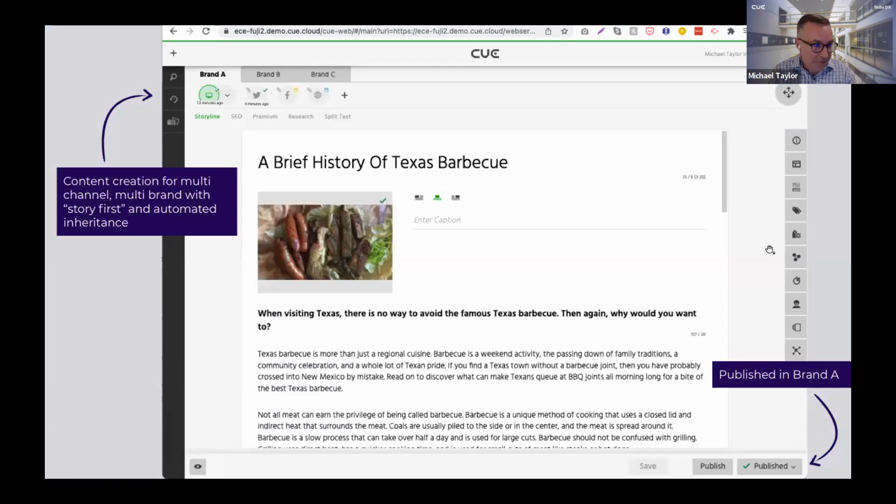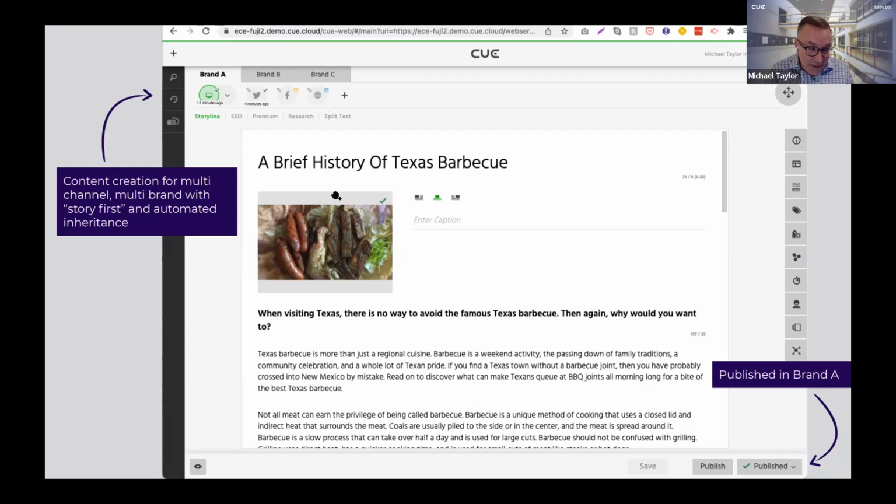If we look at it again further, this playout bar that I'm talking about is right here along the top. And I have this story about Texas barbecue because I'm a boy from Texas, but it's this green illuminated icon here at the top left that tells me immediately as I'm coming here that I'm looking at the website variant of this story. For maybe in this example, we have a company with multiple brands or products, and we're looking at brand A here. And this website version was published 12 minutes ago. And then there's a Twitter variant, also a part of this playout of this content. And it was published 4 minutes ago. And in the works is something for Facebook and a version for print.